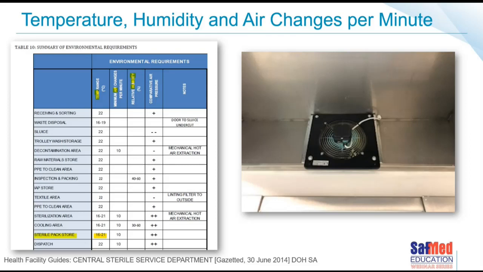I don't know about you, but the sterilization area and the so-called cooling area, many of us don't have cooling areas, is normally the hottest area in our CSSD, or one of the hottest areas in our CSSD. Many of our CSSDs don't have air conditioning at all. And of course, the fact that it says over here that the temperature should be between 16 and 21 means that there should actually be some sort of air conditioning or mechanical control of the air in these areas, because that mechanical control will also not only manage the temperature, but often also the humidity. And humidity is very, very important.